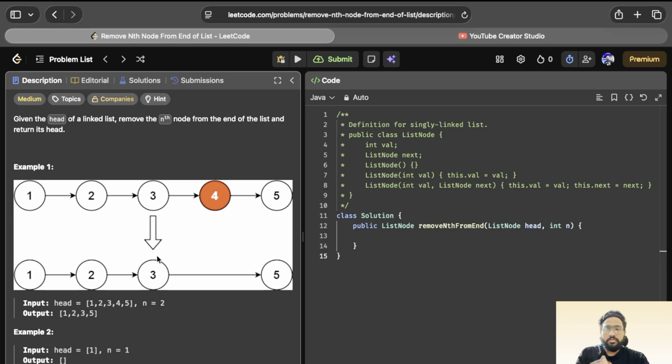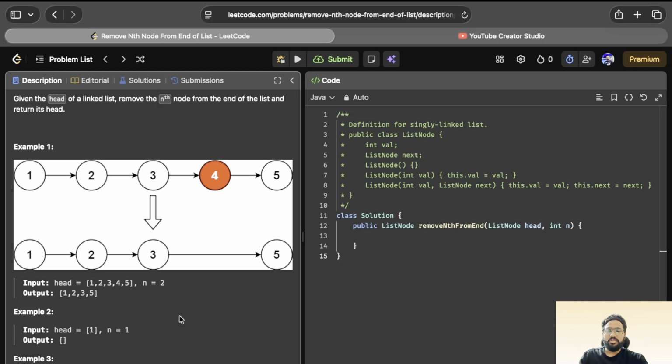Okay, so now what we'll do in this case, as we have done multiple problems using the slow and fast pointer approach, right, in one go. So we are going to use a similar approach here, right? The thing is, we have to remove the nth node. So in order to get the nth node from the end, we have to create two pointers, right? And we will first make a gap between these two pointers, and then we'll start our two pointer approach of slow and fast in this case.